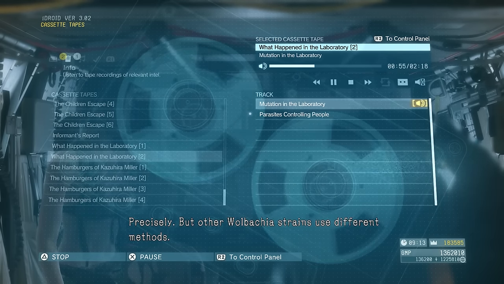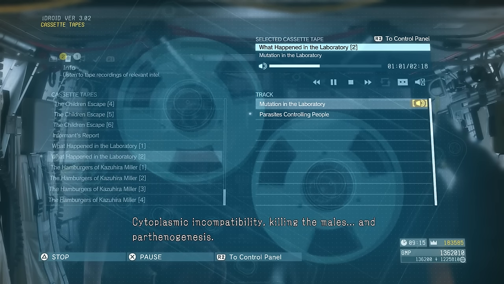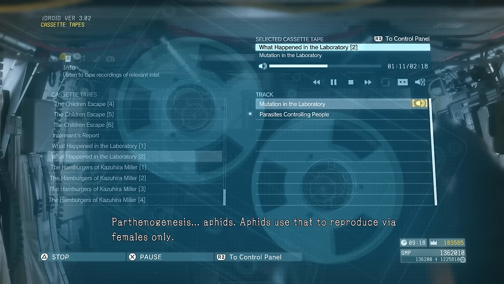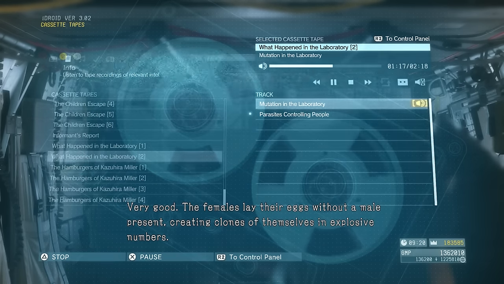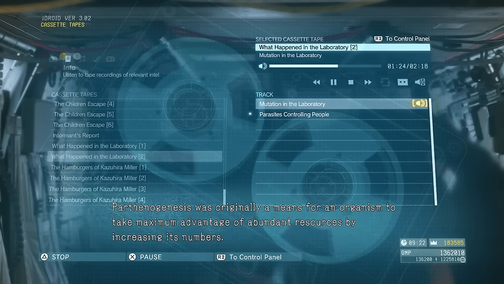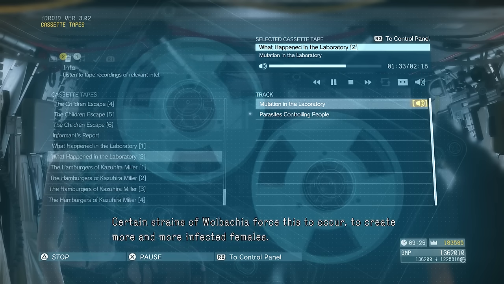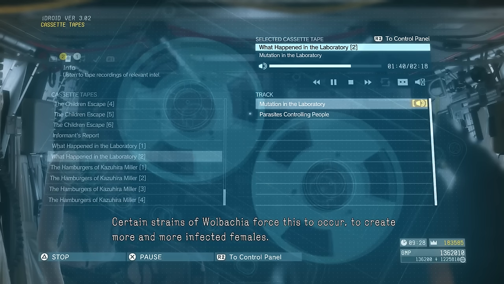Precisely. But other Volbachia strains use different methods. Cytoplasmic incompatibility, killing the males, and parthenogenesis. Parthenogenesis? Aphids? Aphids use that to reproduce via females only. Very good. The females lay their eggs without a male present, creating clones of themselves in explosive numbers. Parthenogenesis was originally a means for an organism to take maximum advantage of abundant resources by increasing its numbers. Certain strains of Volbachia force this to occur, to create more and more infected females.